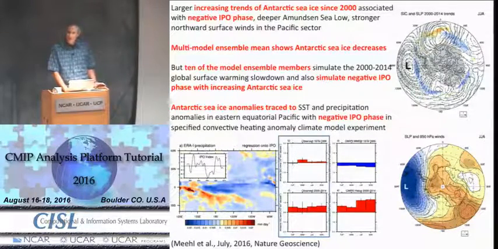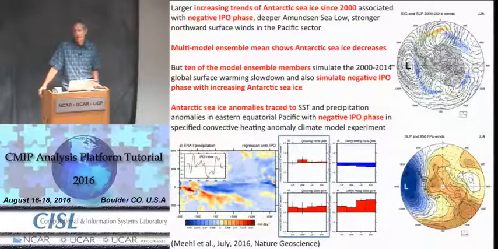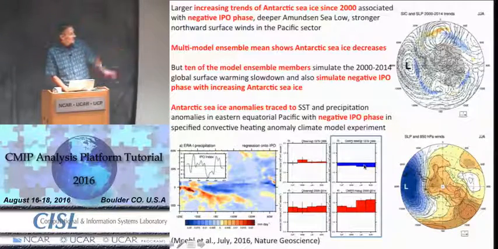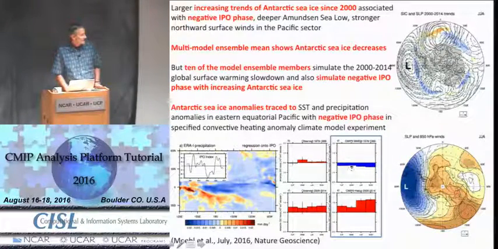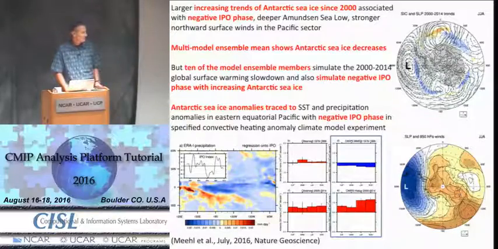So this suggests that perhaps this expansion of Antarctic sea ice is internally generated decadal climate variability. It's not an externally forced response. So when you look at the multi-model CMIP5 model simulations of Antarctic sea ice, this is from the earlier period, 1979 to 1999. The blue bars, all seasons show a decrease of Antarctic sea ice. If you looked at the same plot from 2000 to 2014, it'd be the same. All models and the average would show a decrease.